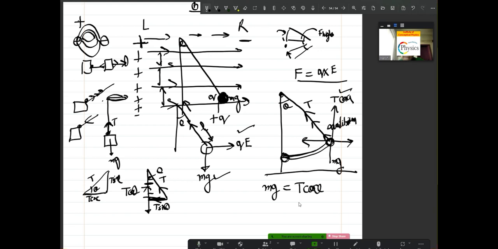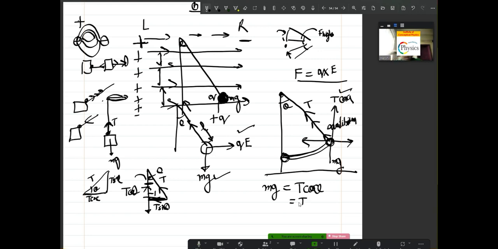I was able to break down T into two parts, x and y. Right. But they asked us the magnitude of the charge acting on it. Exactly. So first we will do the equilibrium conditions, and then we will definitely find that. Tell me, in the x axis what's happening?